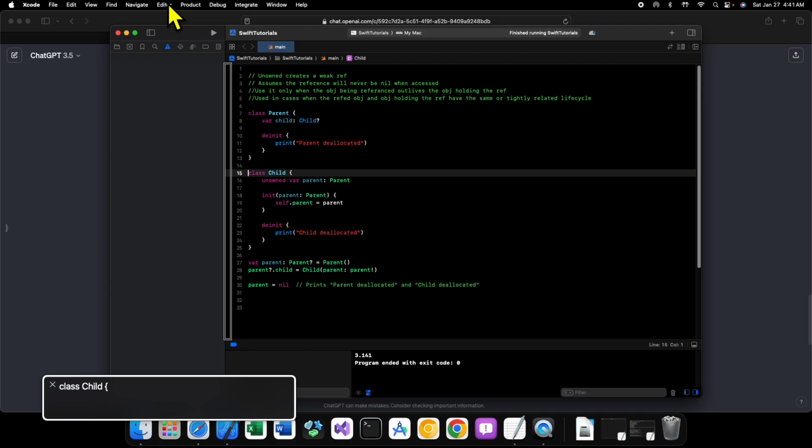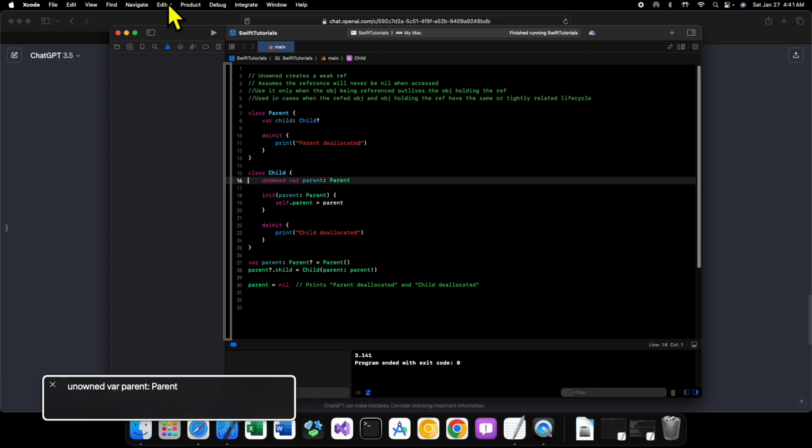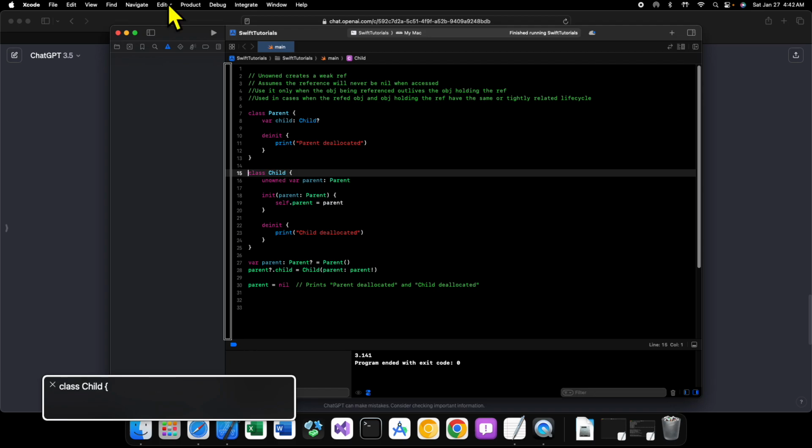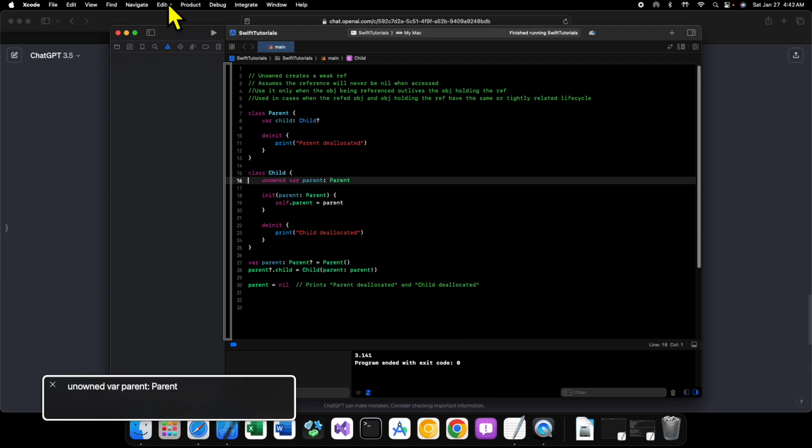Our second class is Child. Inside of this class, Child has an unowned var called parent, which is of type Parent. This is where the reference comes in.